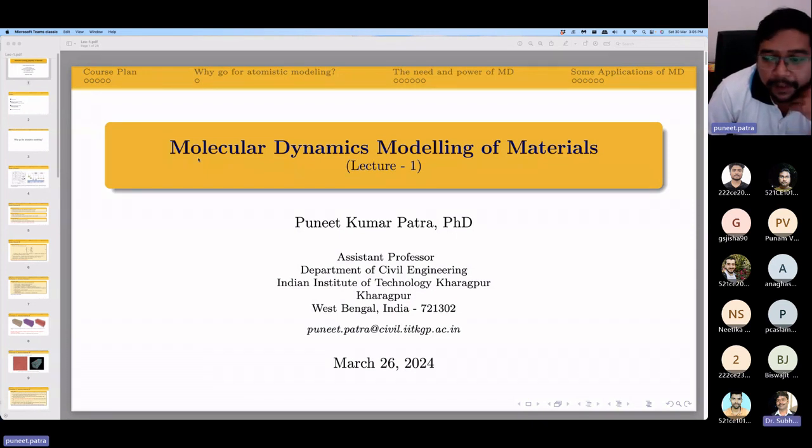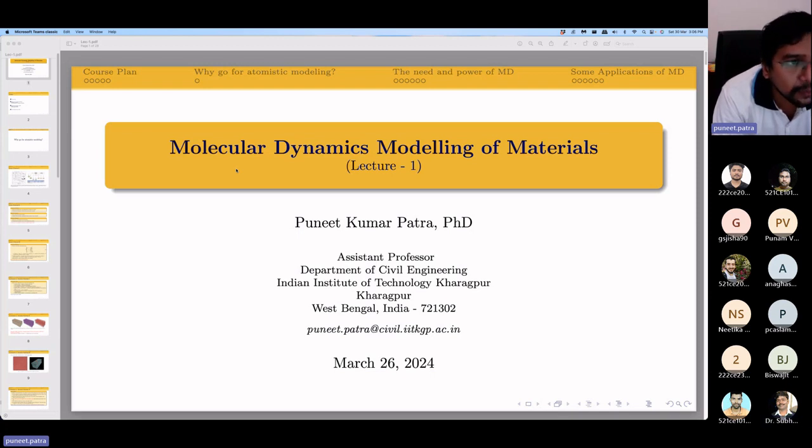Be discussing a little bit about molecular dynamics modeling of materials. So I guess most of you, from what I talked with Professor Mondal, have a background of civil engineering. And this topic called molecular dynamics is something which is not typically taught in the civil engineering curriculum within our country. So I'll start with something very basic, something which you all are familiar with, and then slowly we will go on to add complications.